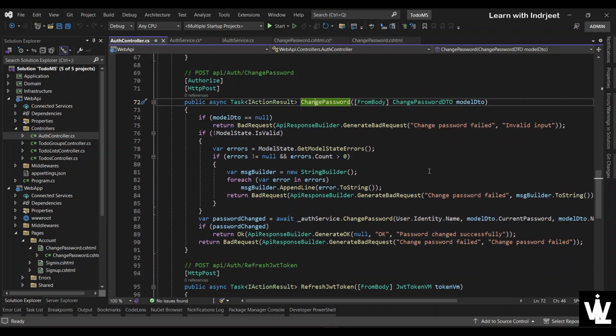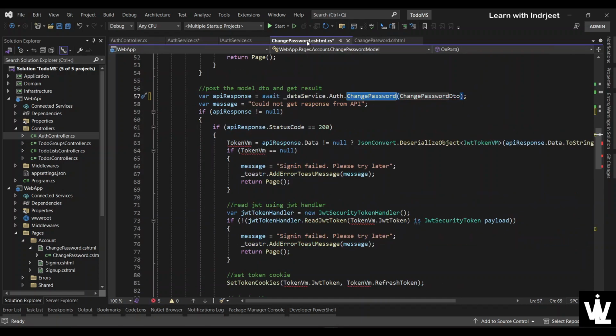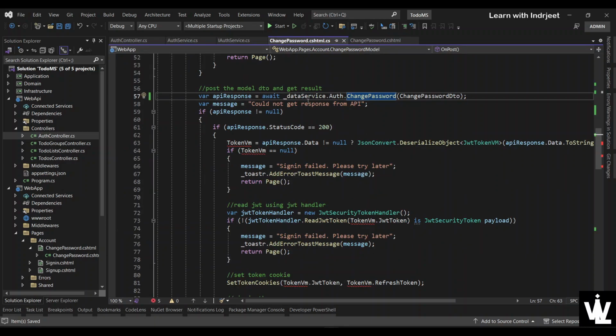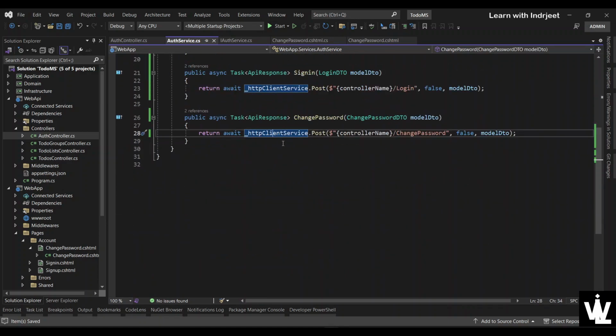The only difference is the change password endpoint is a secure endpoint, so the user has to be logged in to the system before using this change password endpoint from the service, and this will be done inside of the HTTP client service. So we'll do that.